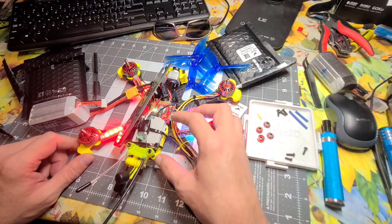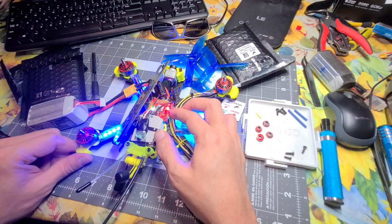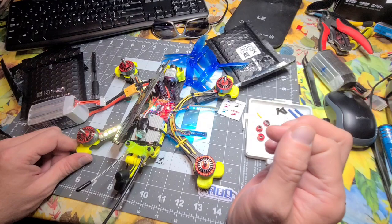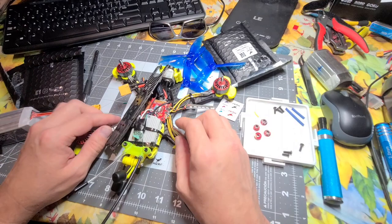Let's try the button. I have no idea what that did. I should probably read the instructions. Oh, they flash. They pulse. That's pretty cool, actually. So, okay, let me unplug this. The main point is if you want some bling on your drone, this flight controller makes it super easy.